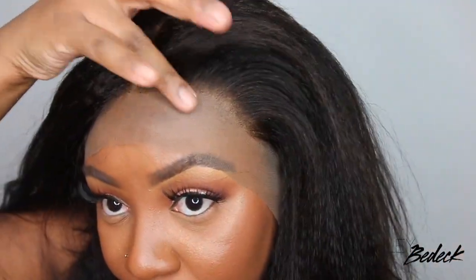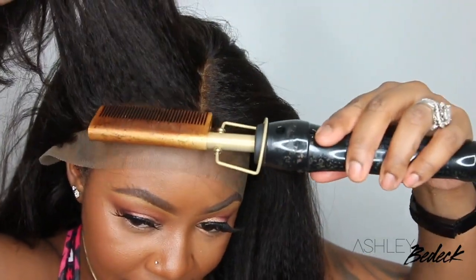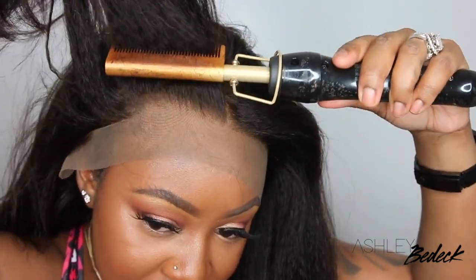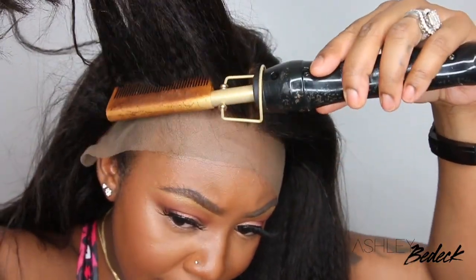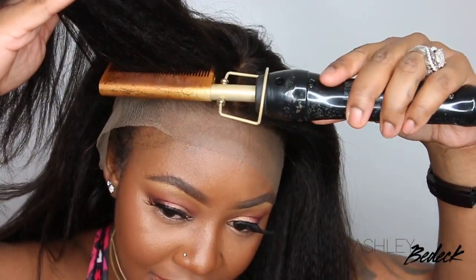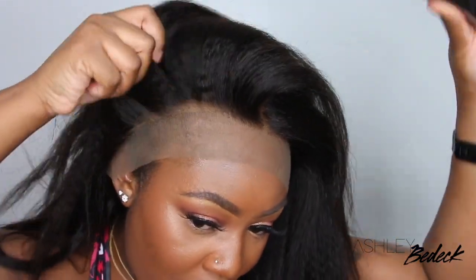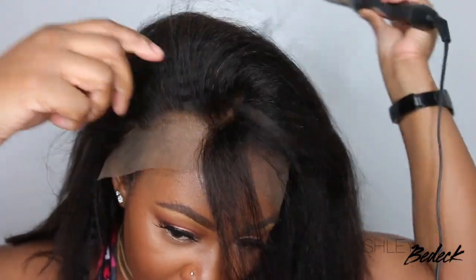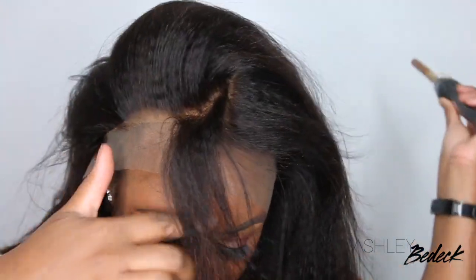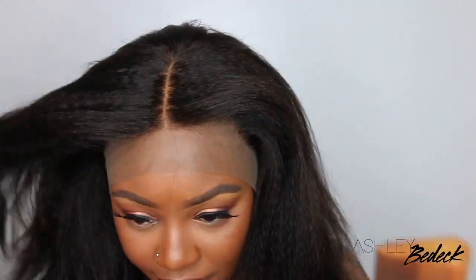A lot of times I like to press out the hairline before I even get started. When you press out the lace as much as you can, it definitely works in your favor to get that melted look. Also, because the wig is not bonded down, I'm able to lift the wig up so it's not touching my head. That way I can get a really good hard press in there without burning myself. Also be careful, this is lace and hair, so you don't want to burn a hole in it. If you watch me, you know I've done that before.